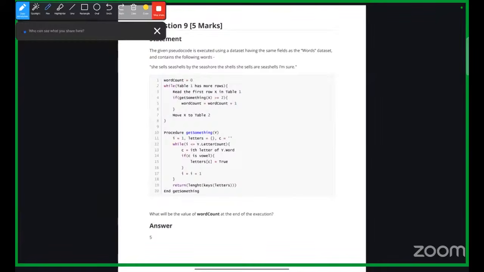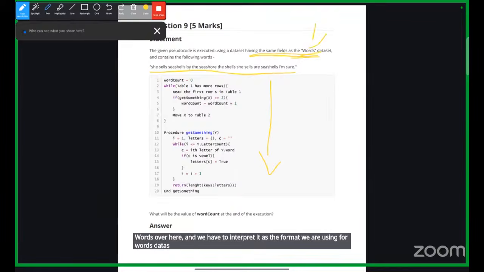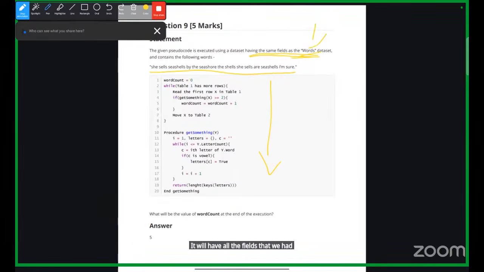Now we have some pseudocode given over here, and we are using the words data set. We are not using the exact words data set that was given before. We are given some words over here, and we have to interpret them in the format we are using for the words data set, so it will have all the fields that we had in the words data set.